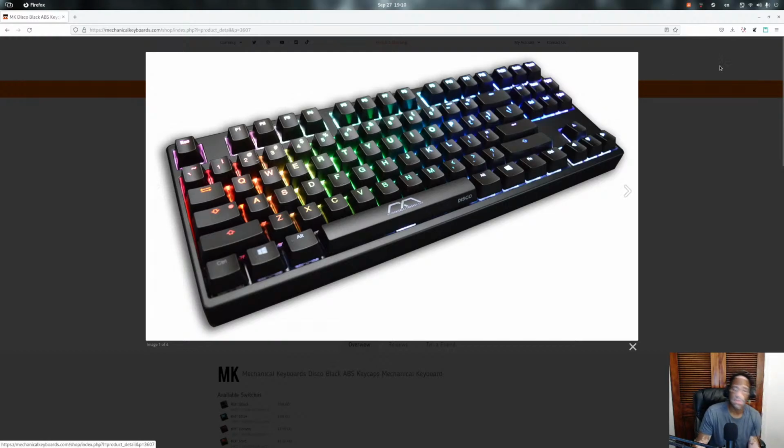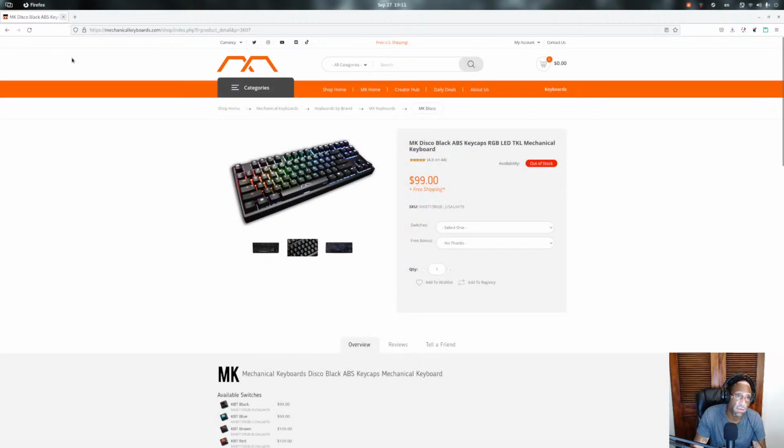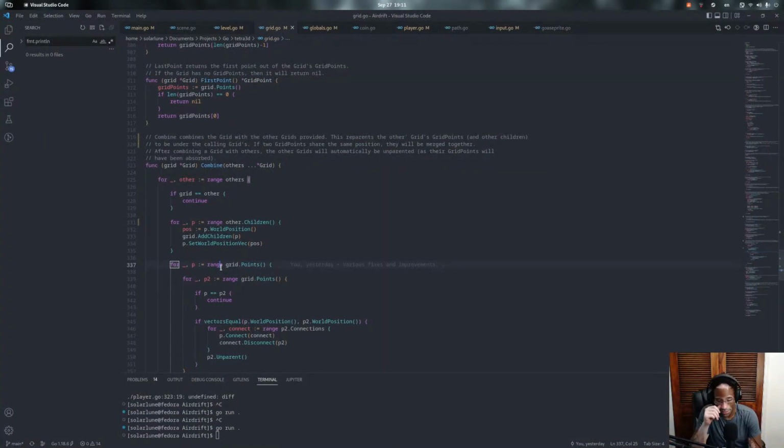If you want the ten key, most people don't want it, I guess. So it's rare to find a keyboard that has a ten key, and I just want more ten keys.